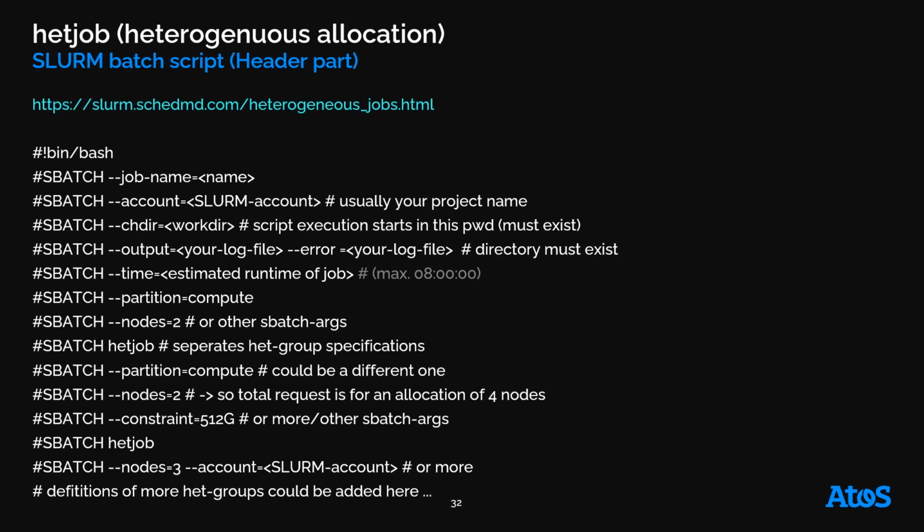So a large or fat node. And there can be added even more of those heterogeneous groups in a job header, as many as you like. You can even combine different accounts, different partitions, different generic resources like GPUs and so on.